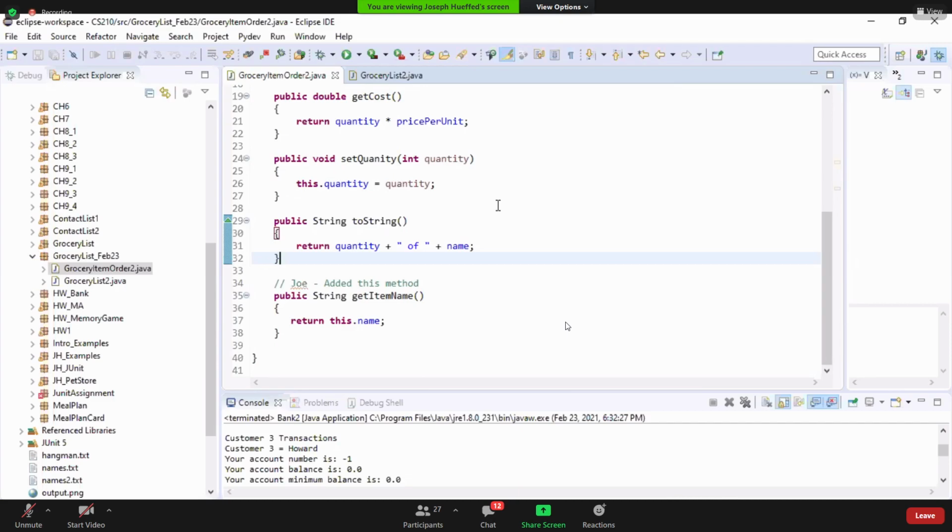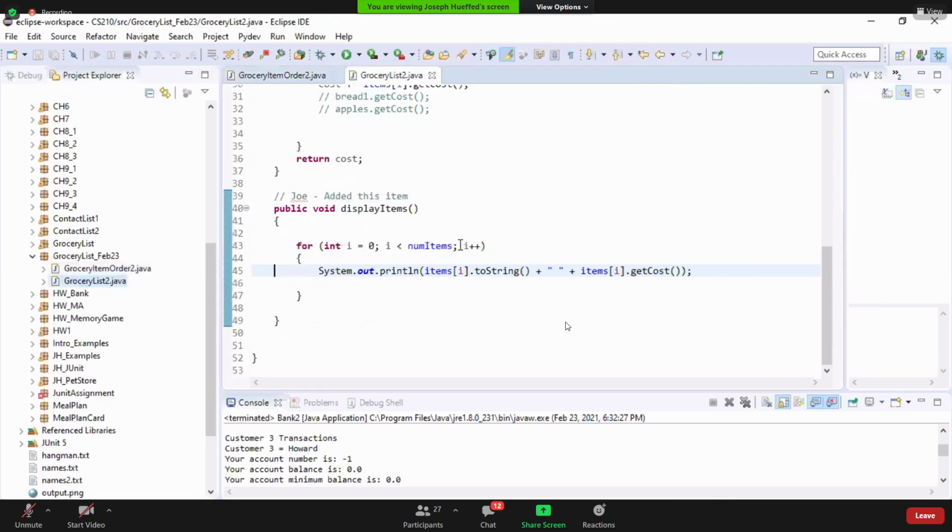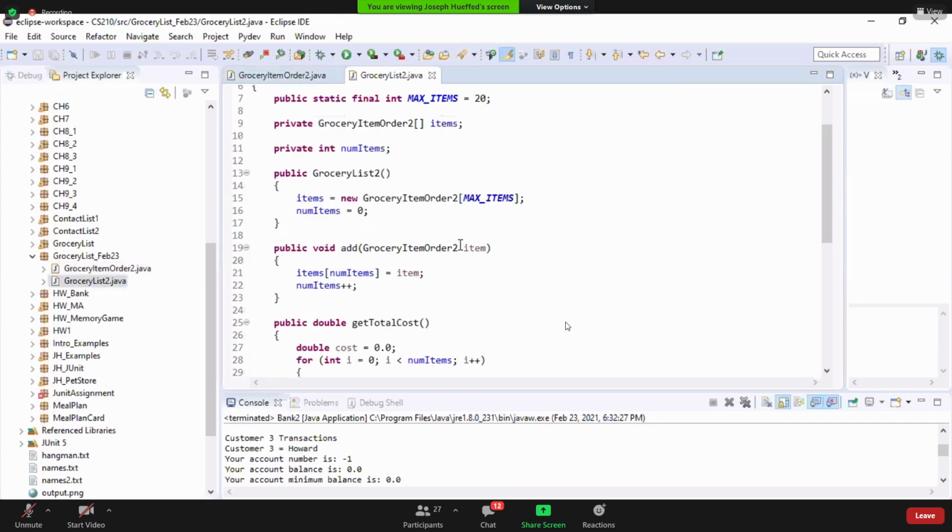And I just have one question about the public void add grocery item list with num items, iterating. Yes, here, this one. So what exactly does this one do? The get total cost, line 20.